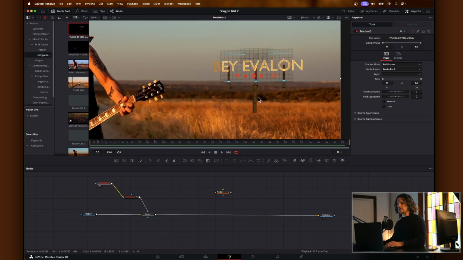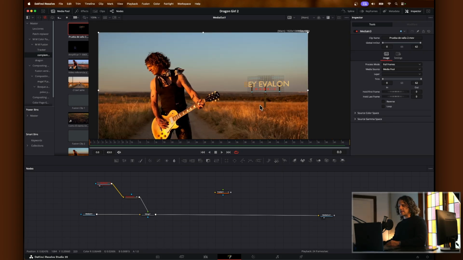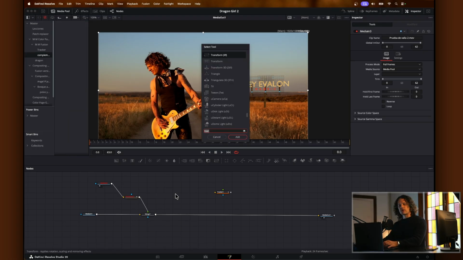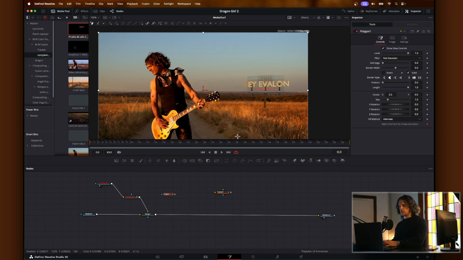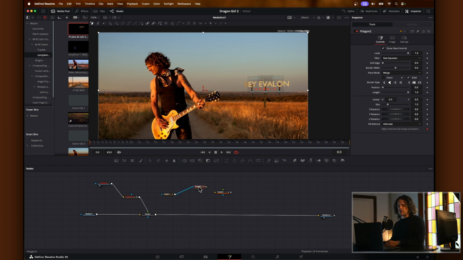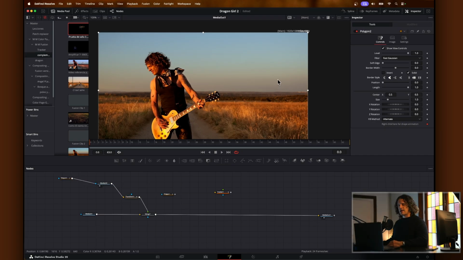But you can notice that this beam is overlapping the grass and we don't want that. We need this behind the grass, so what we are going to do is to add a mask. We are going to press Shift and space and we are going to look for a polygon. Let me mention that you can access this same polygon right here. Polygon. And you can have 2 masks. So I'm going to position this mask over here and I'm going to connect this mask on this input. You can see that suddenly this panel has disappeared.